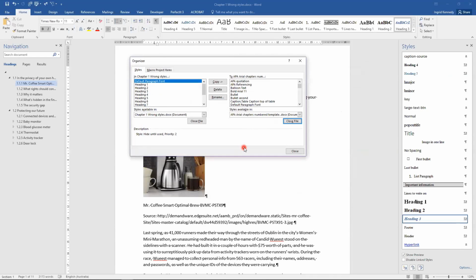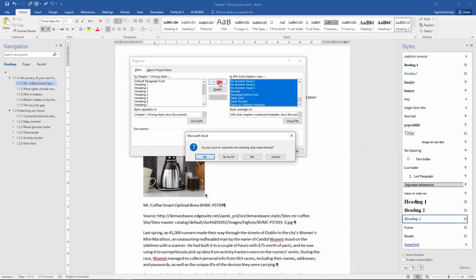So I remove the styles I don't want from the actual document I have already, and I go and fetch the template. I close the template they offer me. I go and fetch another template, and now I can see all the styles from that template. Click on the first one, go all the way down, hold down my friendly Shift key, click on the last one, and go Copy Across. It says, everything, please.